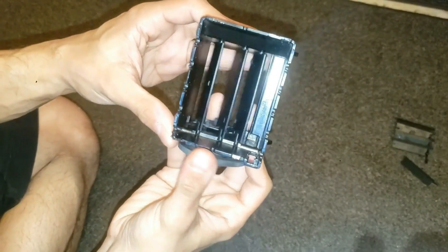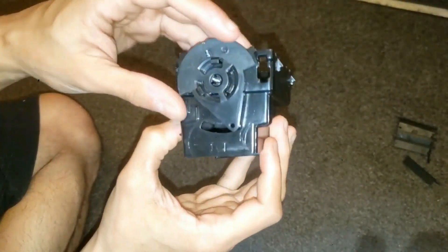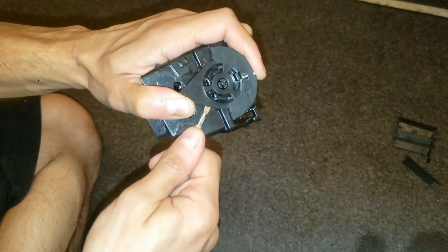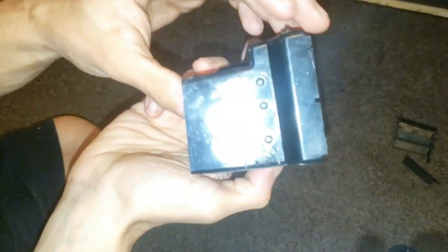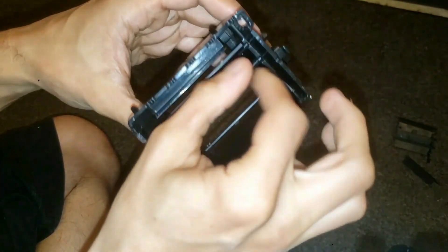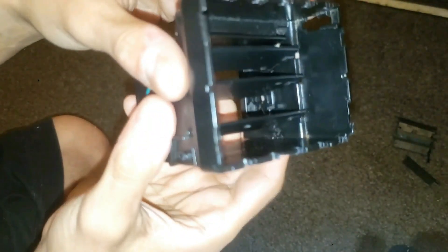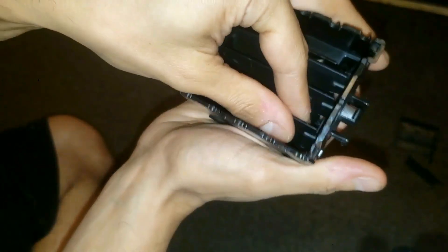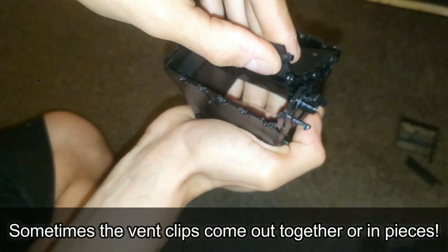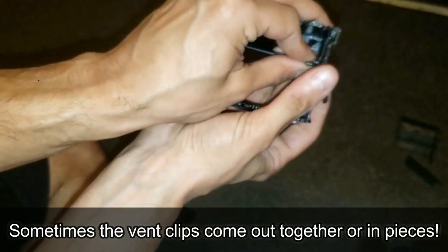Now for this, see the dial right here turns, so we gotta probably use a flat tip. There we go. Now to remove these three vent clips — if you look right here, the ends of the clips go right in here, and these three are right here. You just need to pull this up slowly one at a time, because it's also connected to a clip on this side. I'm going to pull each one up carefully. That's the last one. Perfect.